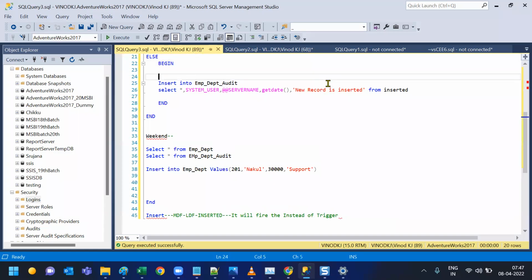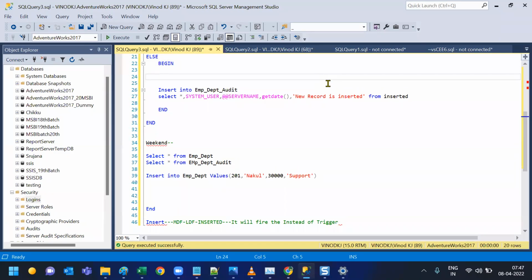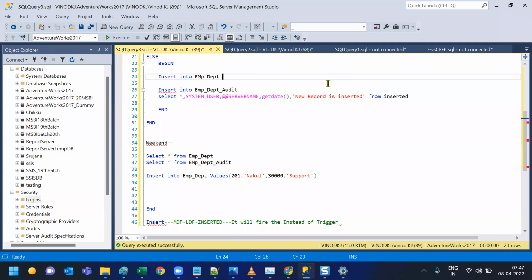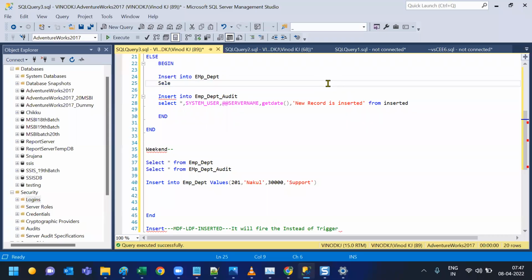Okay, so now before inserting the data into the audit table, in the else, what you need to do is insert into your employee_department table, and select star from inserted, because that record will be there in the inserted table.